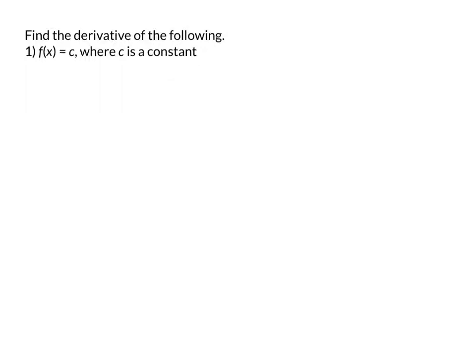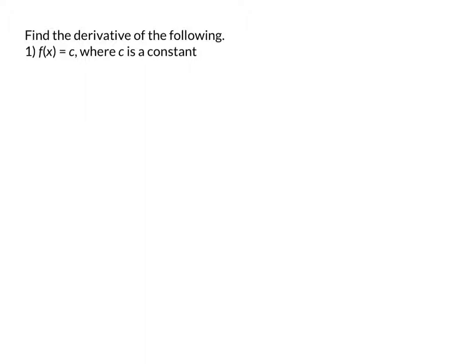In this video, we're going to use the definition of differentiation that we've used in the past in order to create some rules for differentiating different functions in order to speed up the process. So the idea is that eventually we're going to create some different formulas in order to make our lives finding derivatives much simpler. So, in number one, we want to find the derivative of the function f, which equals c, and c is some constant number.